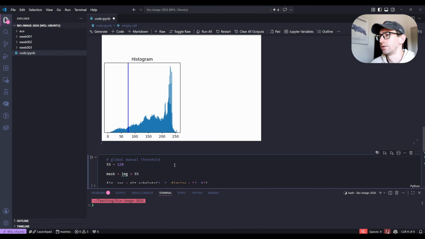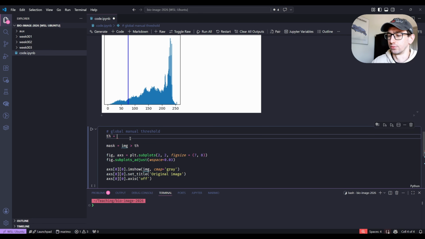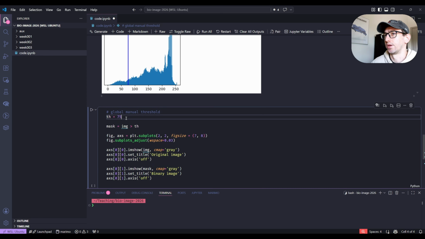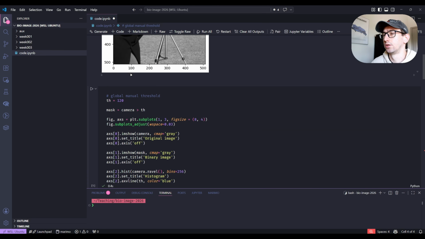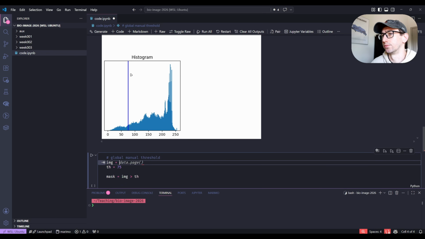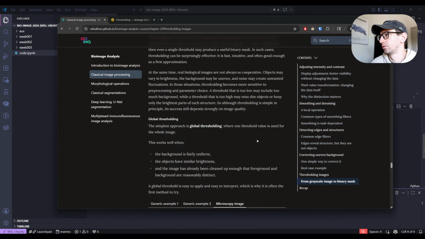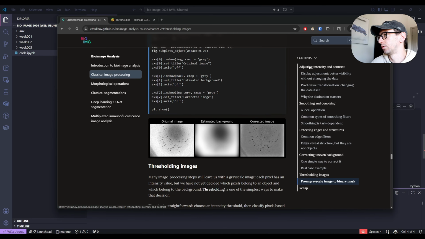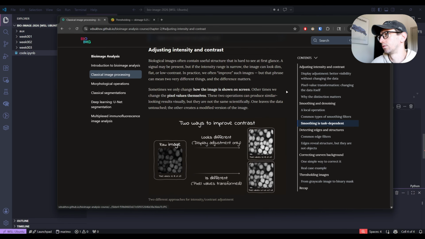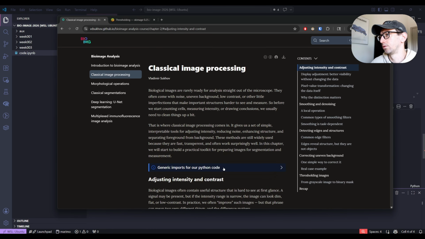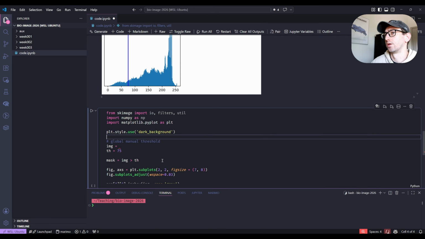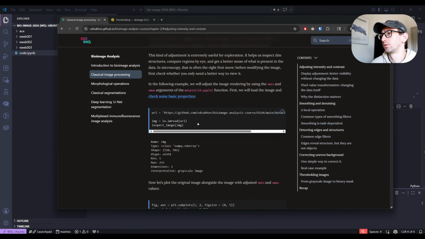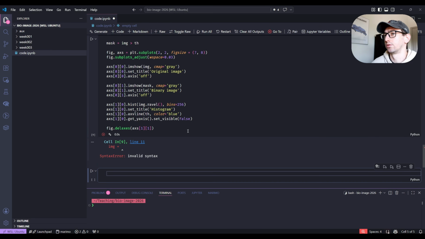So for example, I put it as 75, and for that we need to execute this part. Let's just import this part, and also we need to read an image.